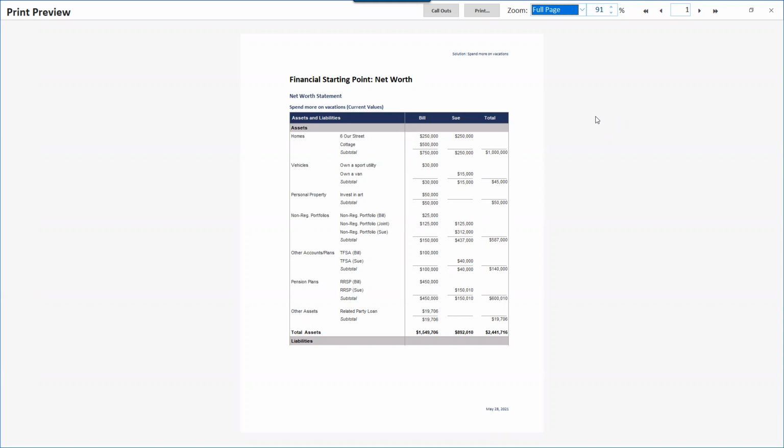We also established your financial starting point. Please reference the attached financial starting point net worth pages, and so on. So these become like appendices to that letter.